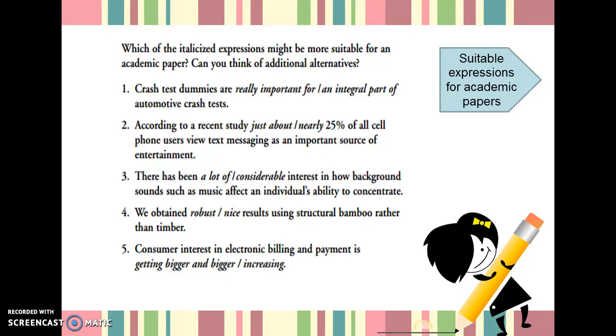Another tip has to do with suitable expressions for academic papers. Here we have 5 sentences, and we have two options italicized. You need to consider the alternatives that are more suitable to write more academically. Of course, you need to pause the video, read slowly and consider them. This is not a difficult task. Fine.